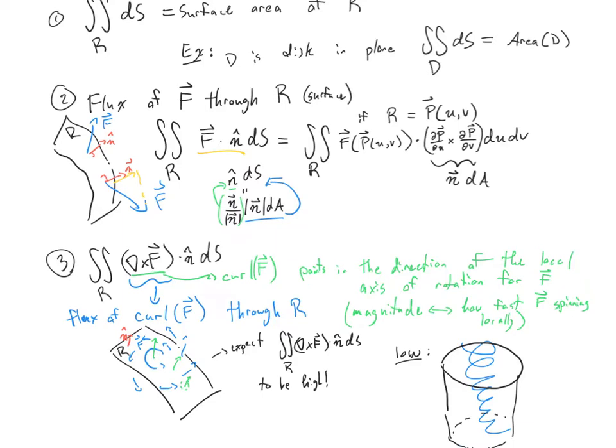tornado, then along the surface you actually see that F is flowing along the surface, so the flow is parallel. In general, the flux seems to be really high going up here and gets lower as you go out, if this is just a giant tornado. So along the surface of this cylinder, you're at a point where your flux is parallel to the cylinder, but your normal vector is perpendicular to it, pointing out of the cylinder.